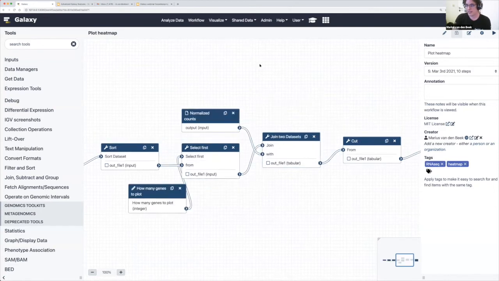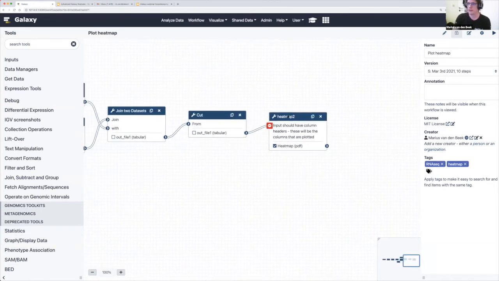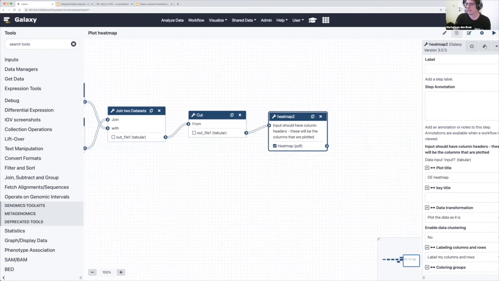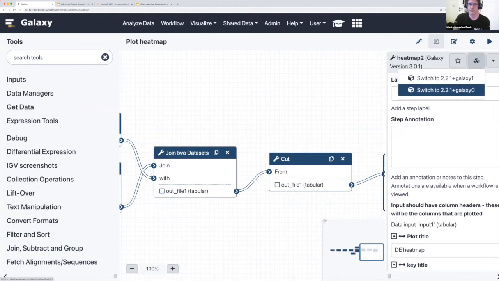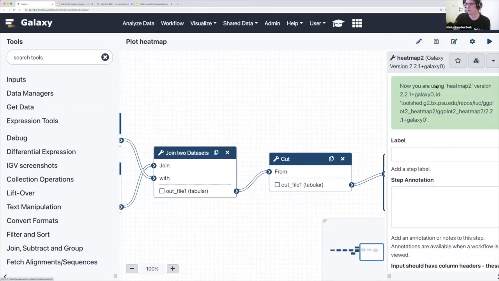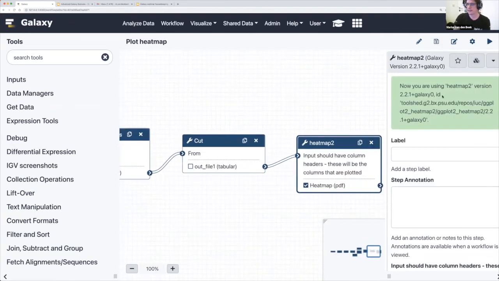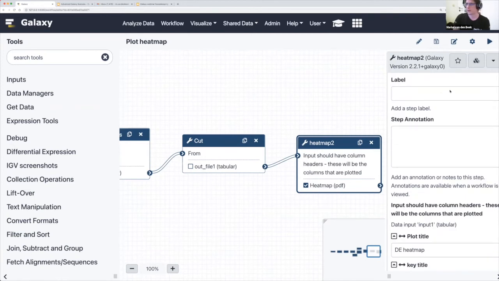So if you select any tool, there is this little button here. I will just increase this again. With this little button here, you can select a different tool version. That way you can go to the latest version of a tool, switch it, and execute it with another version of the tool. Okay.